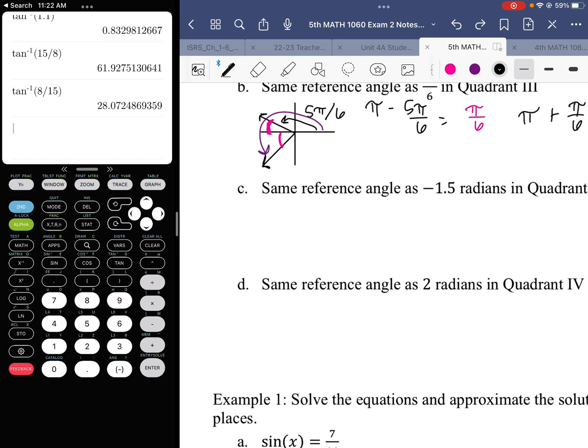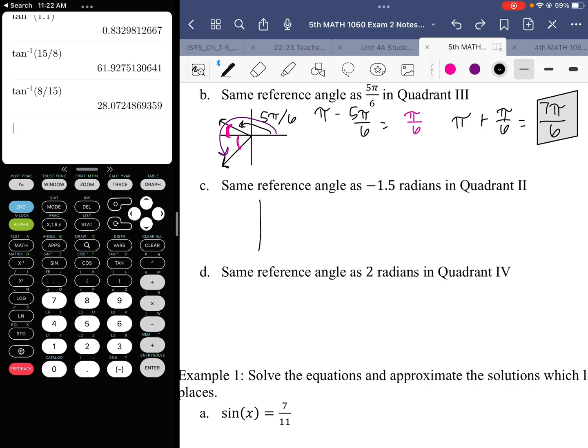Okay, so this one's a little bit weird. So, let's go ahead and draw this one. Negative 1.5 radians. This is a little bit strange because we think of radians as using pi's, right? So if it's negative 1.5 radians, what that means is that we had negative 1.5 pi over pi, and those canceled out to give us this negative 1.5. But you can think about it like this as a 1. And I think sometimes that helps you guys. So negative 1.5 over 1. So we want to go negative 1.5 radians.